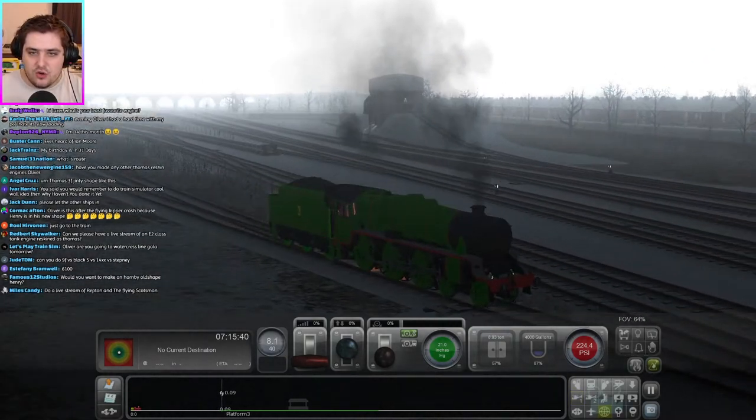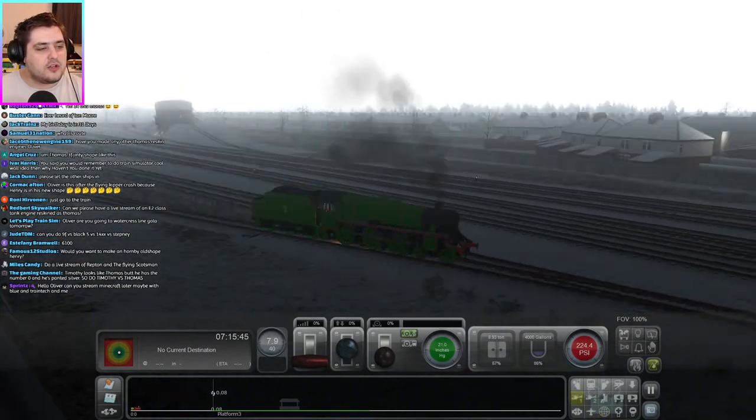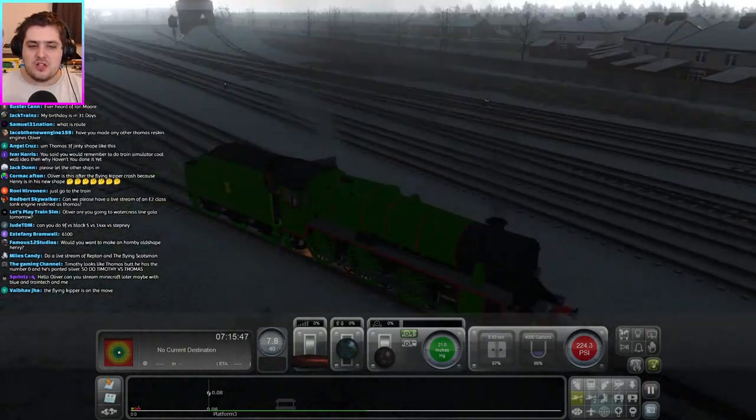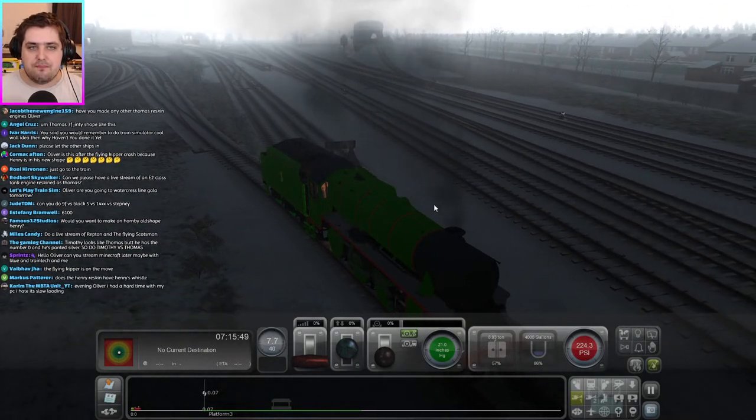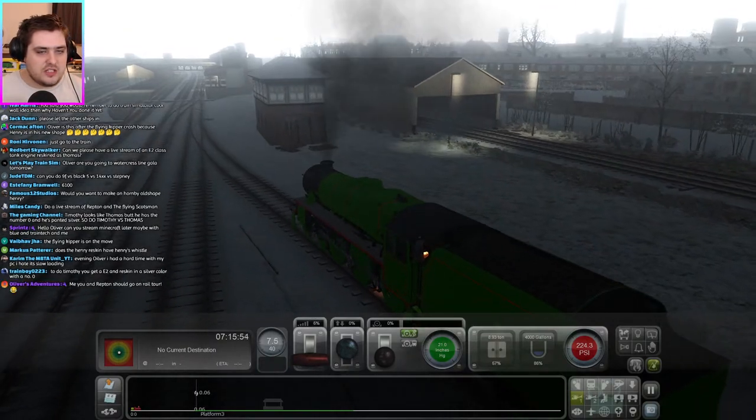I think, in my opinion, especially from this angle, it looks amazing. But then again, my opinion doesn't really mean anything. A lot of people could say, this railway is the worst, you're a terrible route builder, you don't know what you're doing. I mean, it's possible. Let's just get to the station.